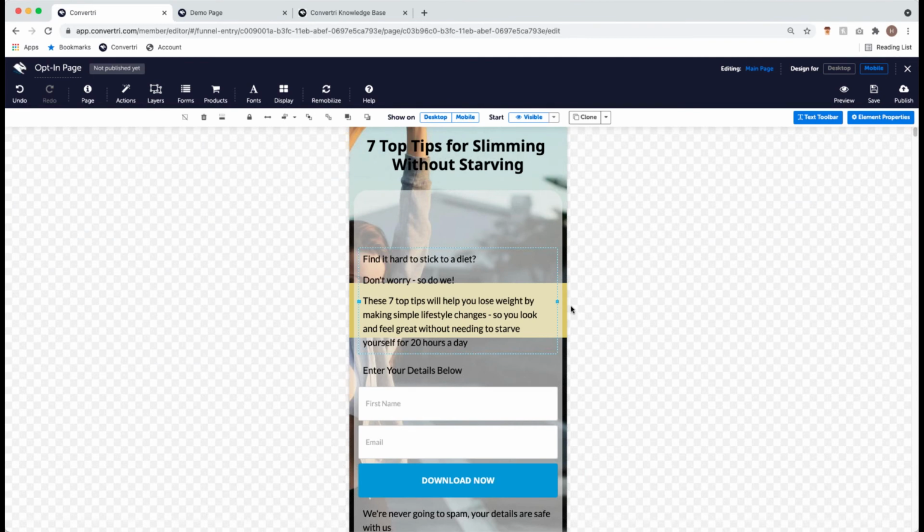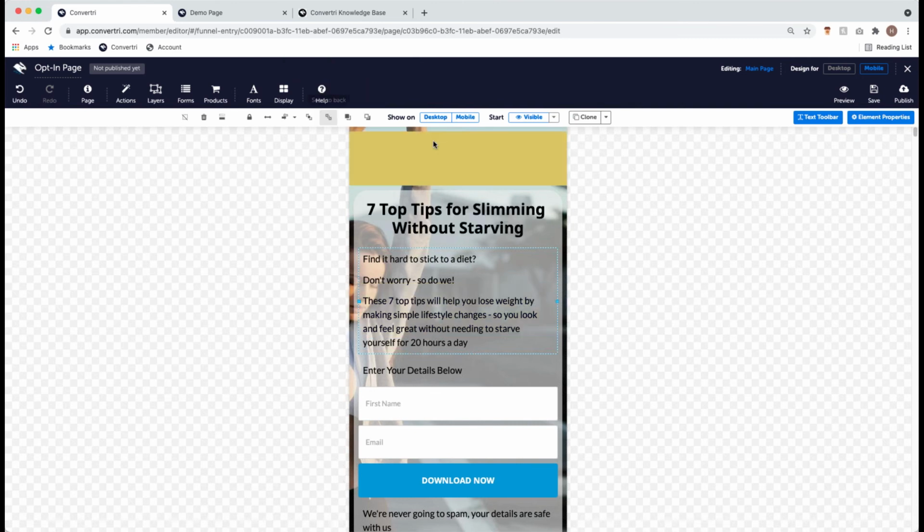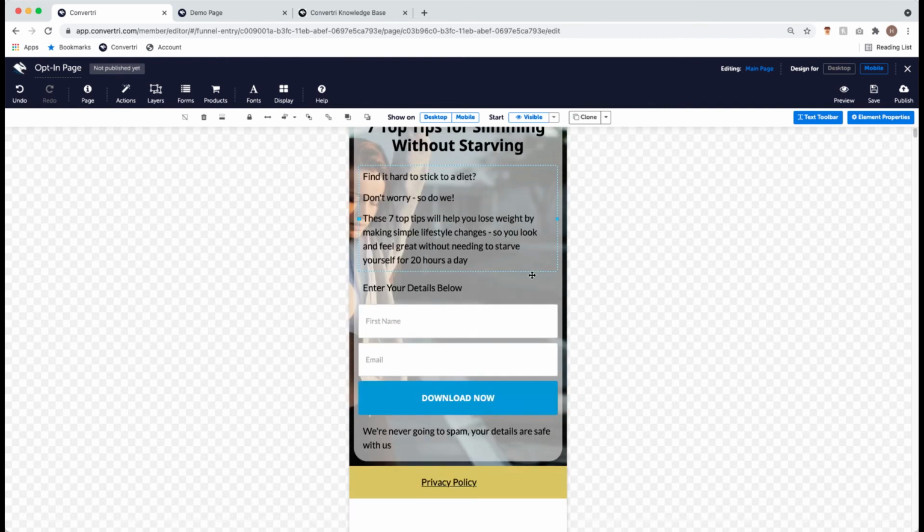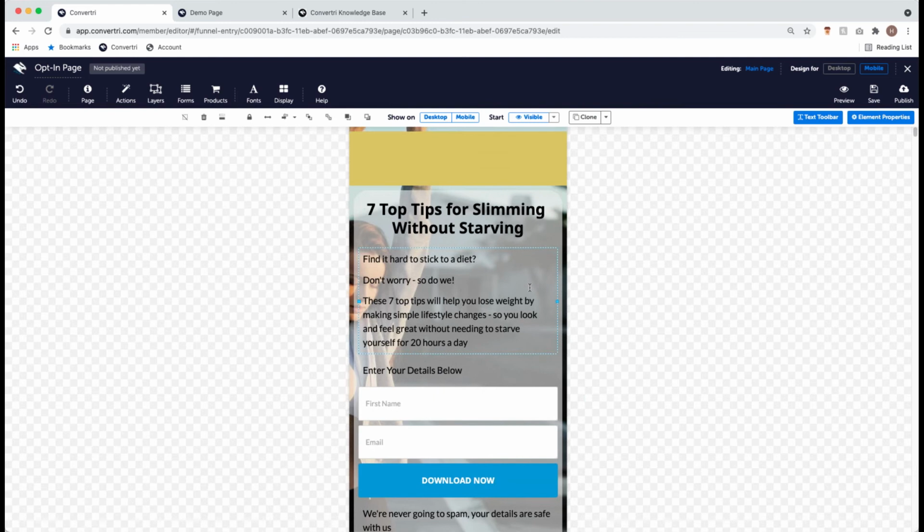But let's say I've moved those things around and I've gone, it actually looked all right before, and now it kind of looks like a car crash. That's fine. What we have up here when you move the element is this little button that will come up and say remobilize. And when you click this, you're saying to Convertri, hey, if you saw this page, how would you make it look on mobile? Which was how it was automatically. So I'll click remobilize all. And it's popped those back to where I had them before, which was probably the correct way of doing things. Well, that's looking pretty good, guys.